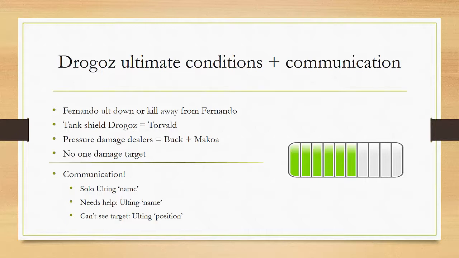So for all of these conditions, I think Kick Owners has to read them and then be able to communicate effectively to his team if that stuff has to happen or not. If the tank has to go to the target, if the Buck has to jump the damage dealers. So what I suggest is if it's just like a lone tank, he's not going to take any damage. He can kill him by himself. He can say solo ulting Terminus, for example. And that happens quite a few times in the game, and we'll see that.